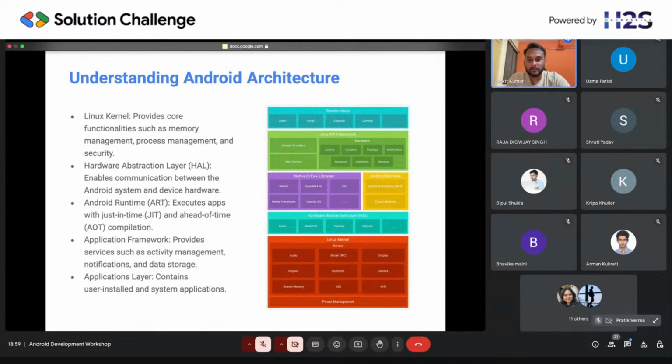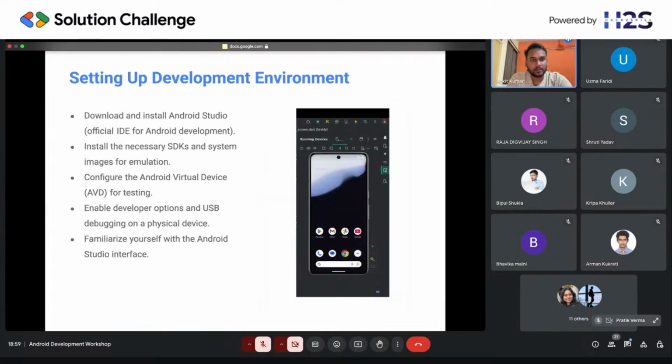So how those things are managed in between. There is a life cycle of how a particular activity is created and how it is destroyed in the backend. That is what application framework means. Then there is the application layer, which contains all the system applications and user installed applications. So this is the basic Android architecture.